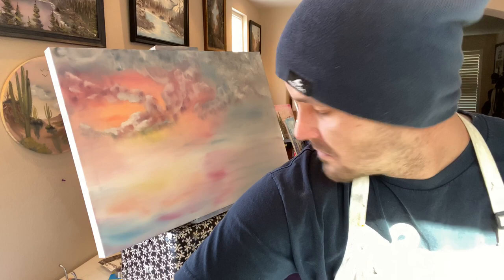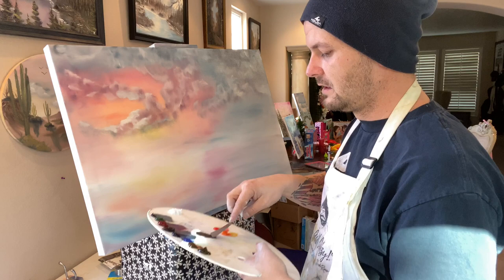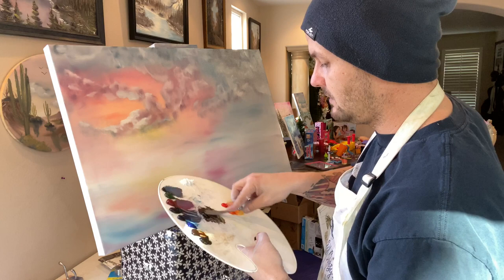So what we're gonna do for our mountain to begin with is get a little bit of our midnight black, a little bit of Prussian blue, and a little bit of the dark sienna, and just mix these up. It's gonna look real dark, almost black. And get a little bit of our alizarin crimson in there. Mix it all up until it's a real deep, dark brown color. Like that.